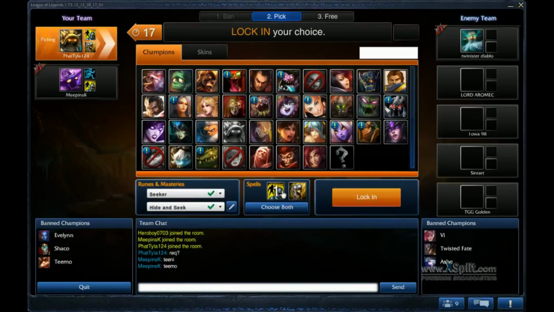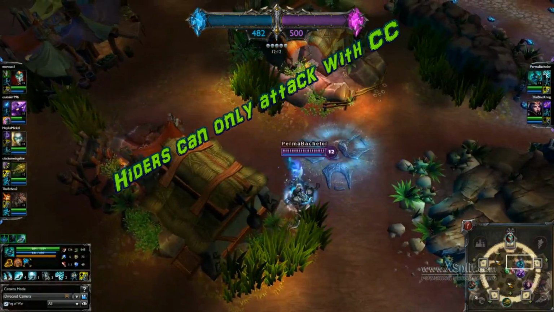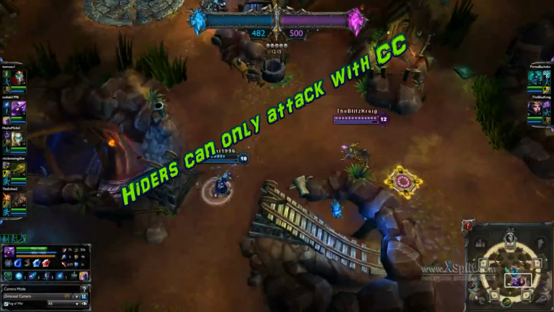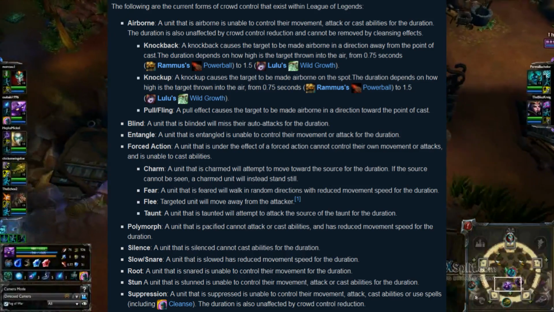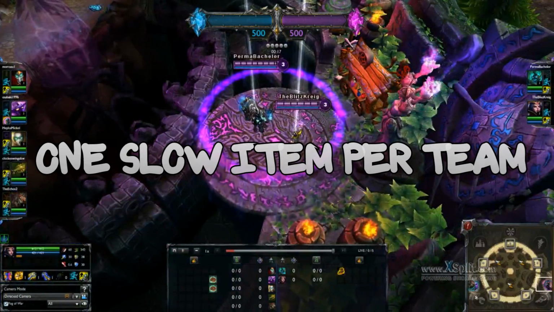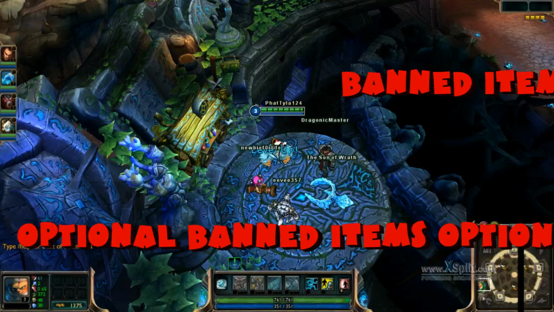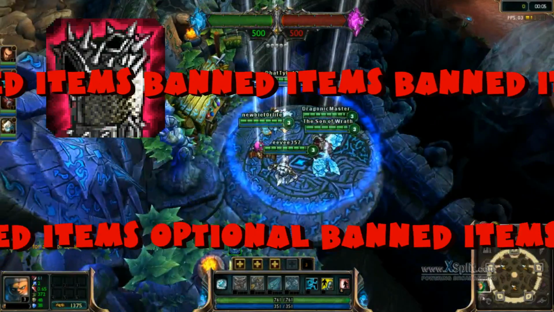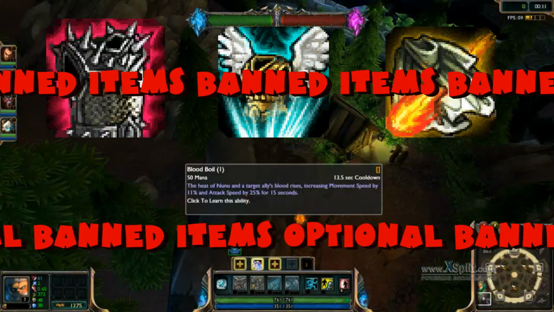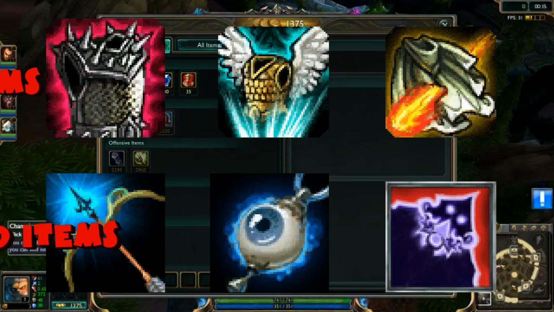Clairvoyance is always banned. So now would be a good time to mention that Hiders are only allowed to attack Seekers with crowd control spells. That means only movement and damage impairing effects. Each team is allowed 1 movement slowing item. Banned items include Thornmail, Guardian Angel, Sunfire Cape, Lightbringer, Hextech Sweeper, and Twin Shadows.